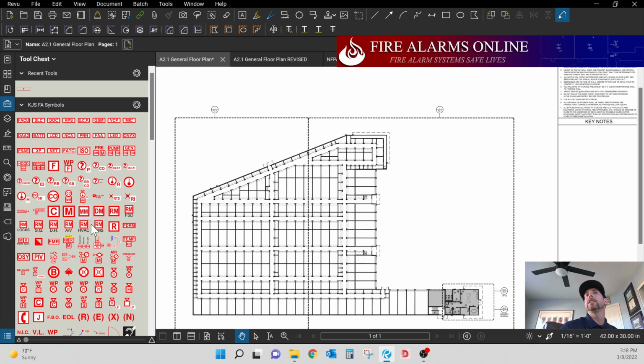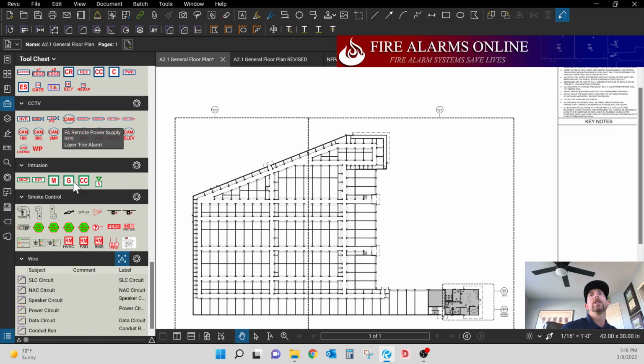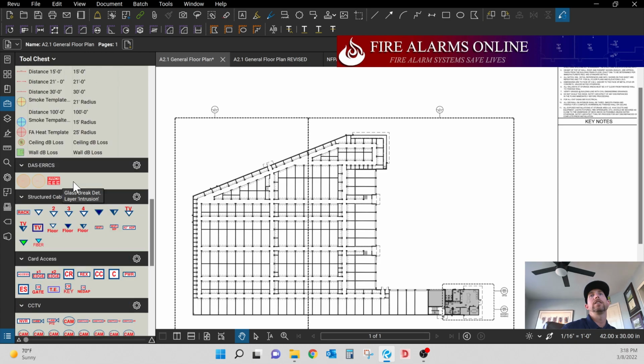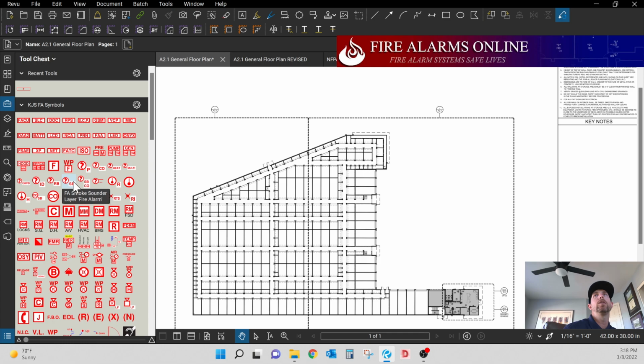Okay, so now you can see that I've got my profile open. The biggest thing that stands out right off the bat is all of my toolkits here, my tool chest, they call it. These are all my symbols and templates that I've created for doing my takeoffs. Up here at the top, you will notice I just kind of have what I believe are important.